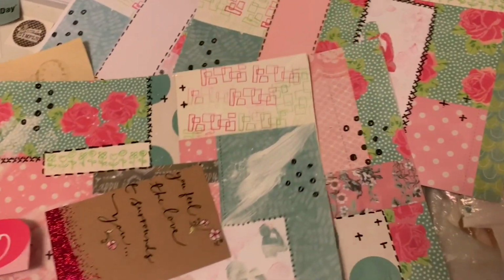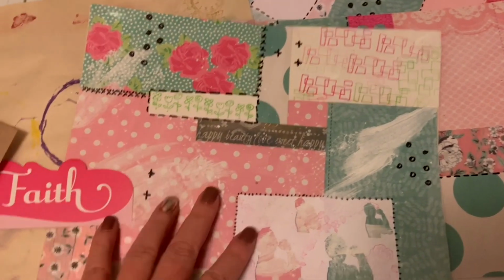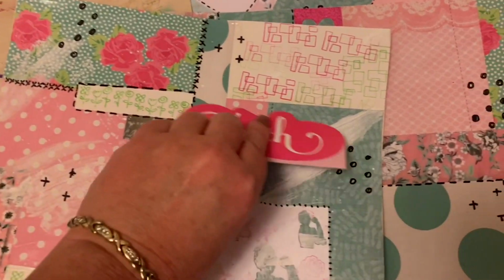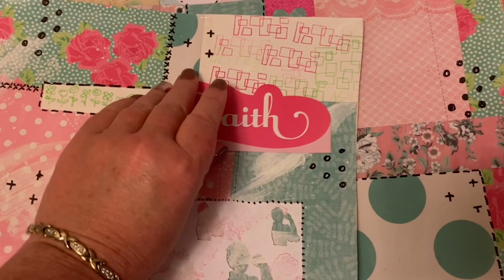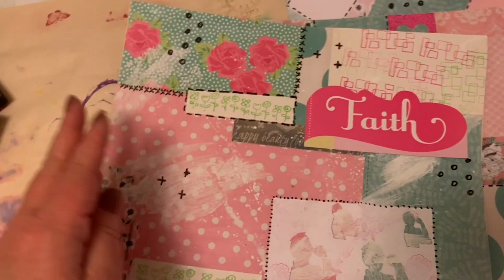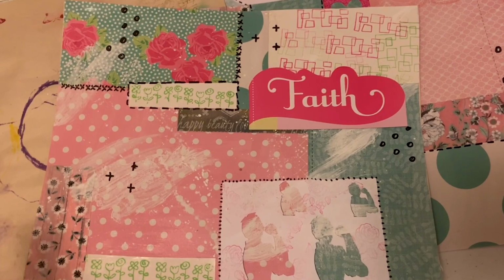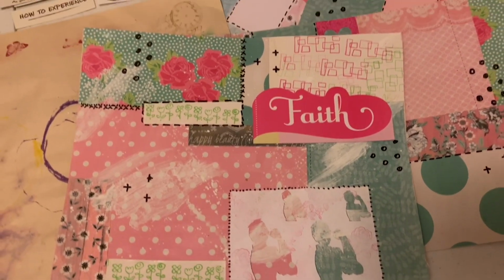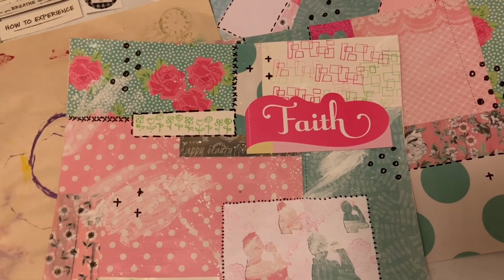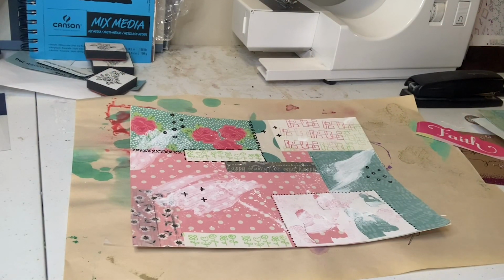I may use one of these as a cover, actually a cover to a junk journal, which is what I was playing with here. I was thinking, oh, this would look nice as the cover, like this would be the front half, that would be the back half, for faith journaling or whatever. We'll see. I have no idea where this is going to go. Not sure if I'm going to like this angle, but we're going to do our best.